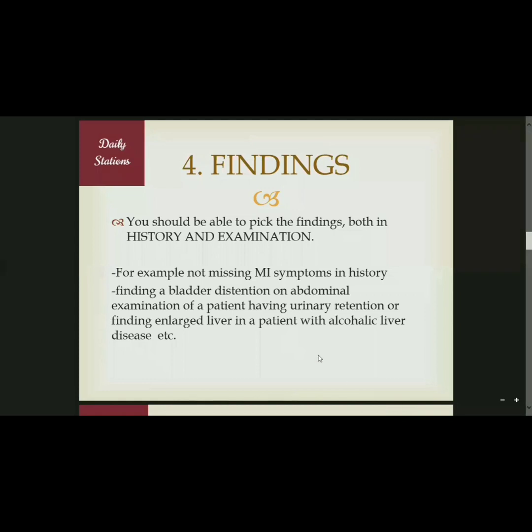For example, a person comes with urinary retention, and on examination there's a distended bladder, and you should be able to find that distended bladder on percussion. Similarly, maybe there's a patient who has alcoholic liver disease, and on examination you should be able to appreciate the enlarged liver. So these are the findings that you have to find, both in your history and your examination.